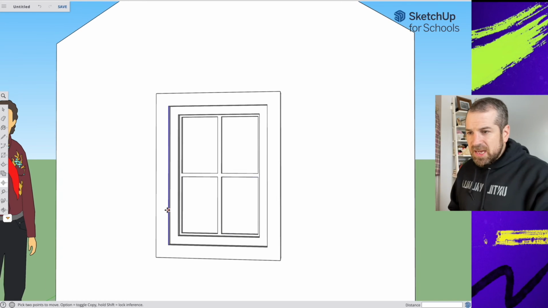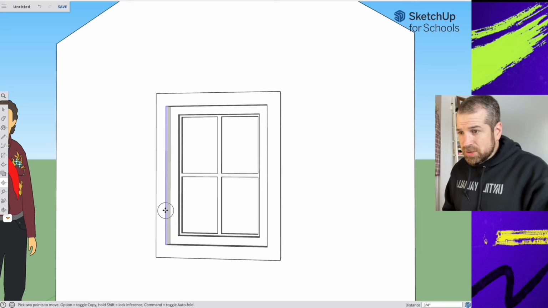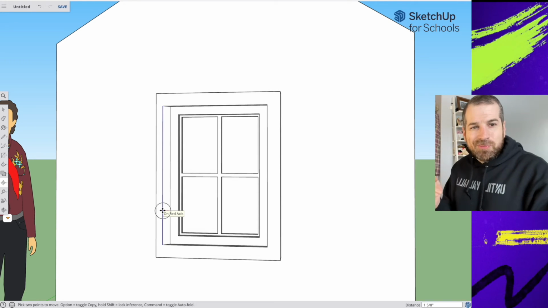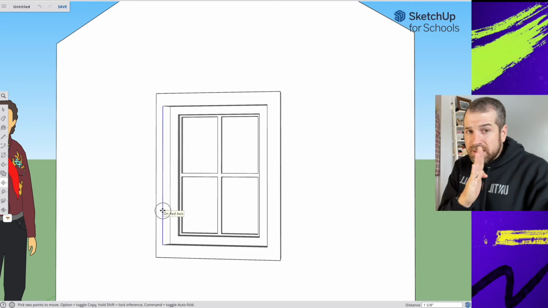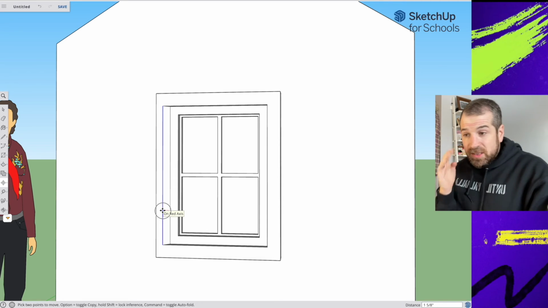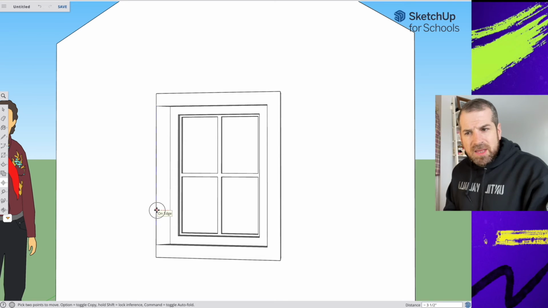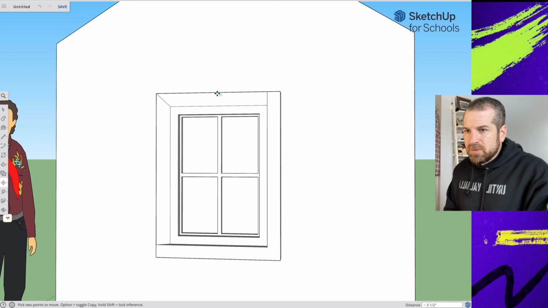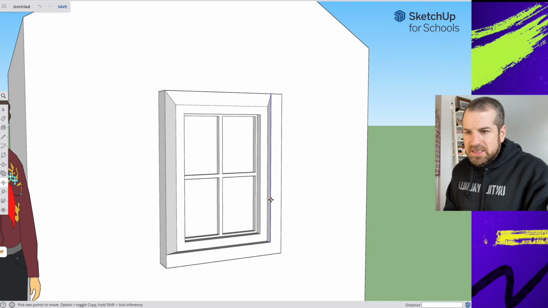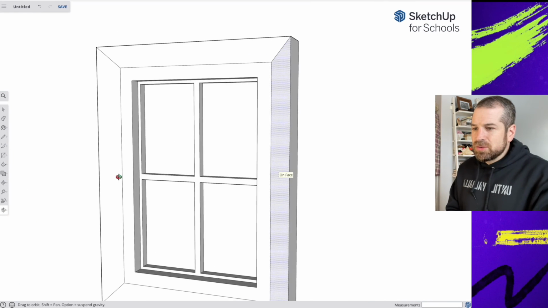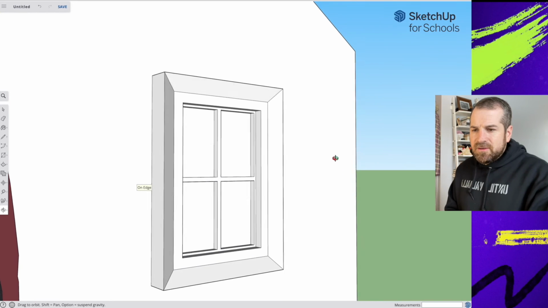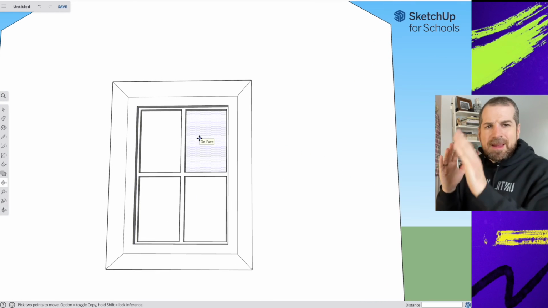I'm going to select this line, make sure that that line is selected. I'm going to drag it, and right next to it is a red dotted line, meaning that now it's going perfectly horizontal. Blue is perfectly vertical. Red and green are perfectly horizontal, and it will snap to the other point. So now I got this little angle. And that's a blue dotted line going perfectly that way. I'm going to rotate so I can see this side and do it that way. And I'm going to grab this one and bring it down that way. Now I have a much more picturesque window with those tapered edges.